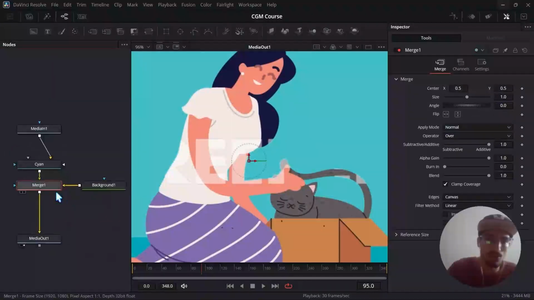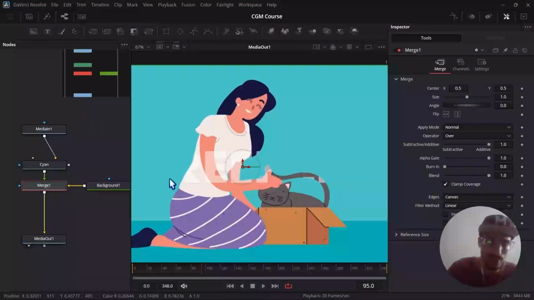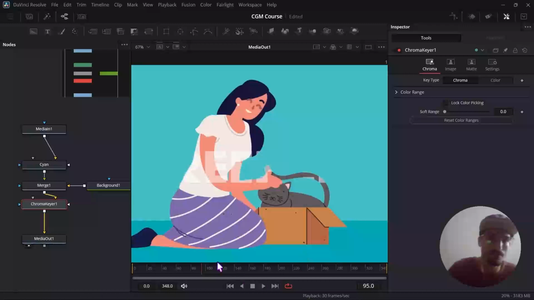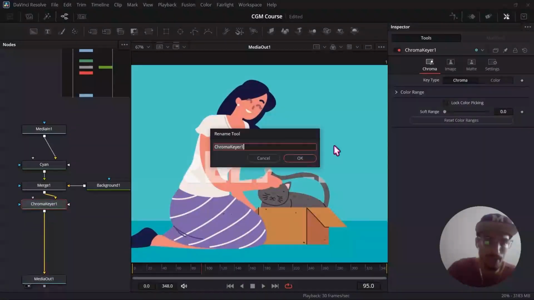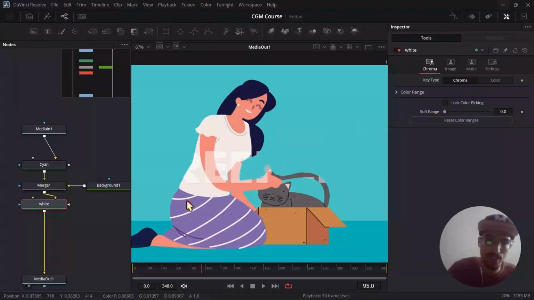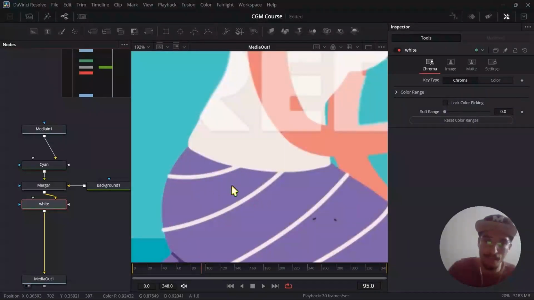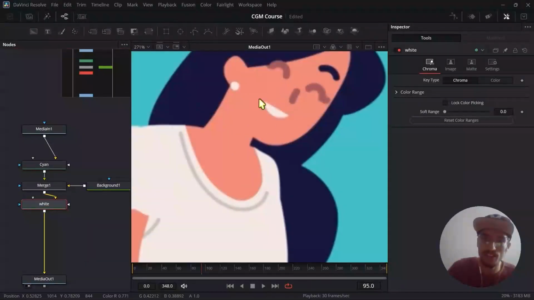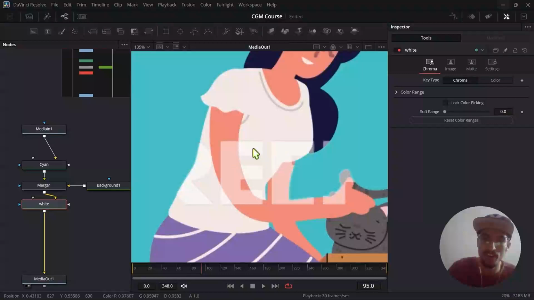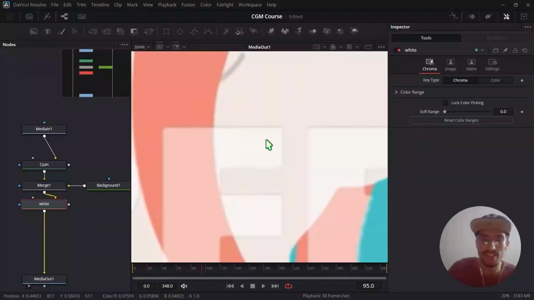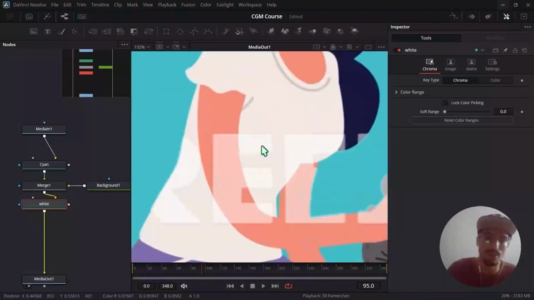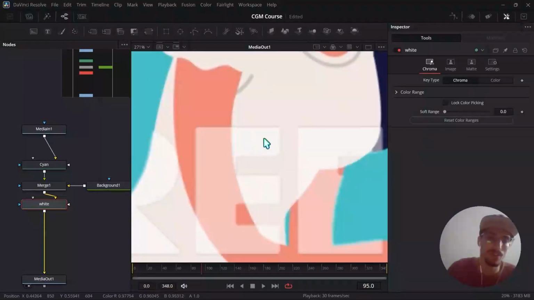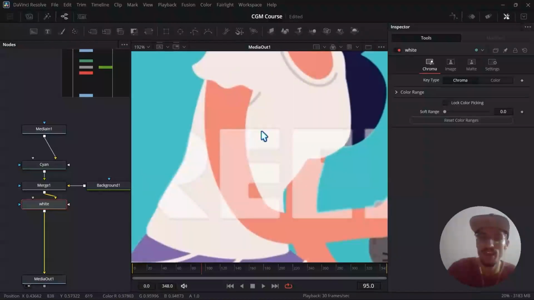So by the way, to continue removing, we need to create just another chroma key for this case. This chroma key would be, let's work with a white color. The white color is a little bit trickier here, because you see we got these white stripes, white elements all around the picture, and also we got another white color. You see it's a little bit different, the color of the watermark, and we need to work with this shade of the white color.